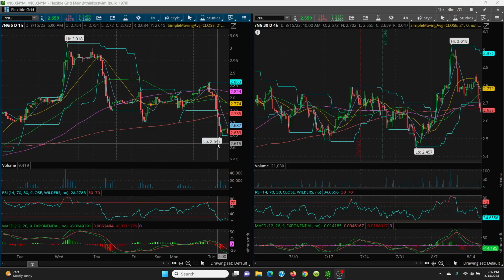If that is lost here, then we just keep working ourselves all the way on down here. Like when you look at the 4-hour chart here, you can come down here and do the actual retest all the way down to 2.45. On the upside here, you want to watch this 8 SMA, 2.68, and then your 2.73. That is your 200 SMA here. Then you have your 2.77, 2.82, and your big retest here is at 2.86. But right now, let's not get too excited here until you lose this 2.64.